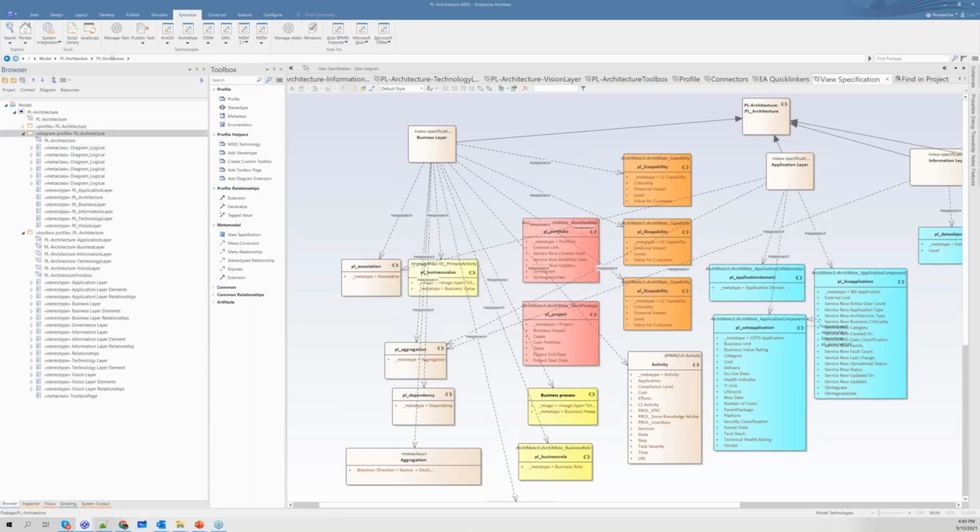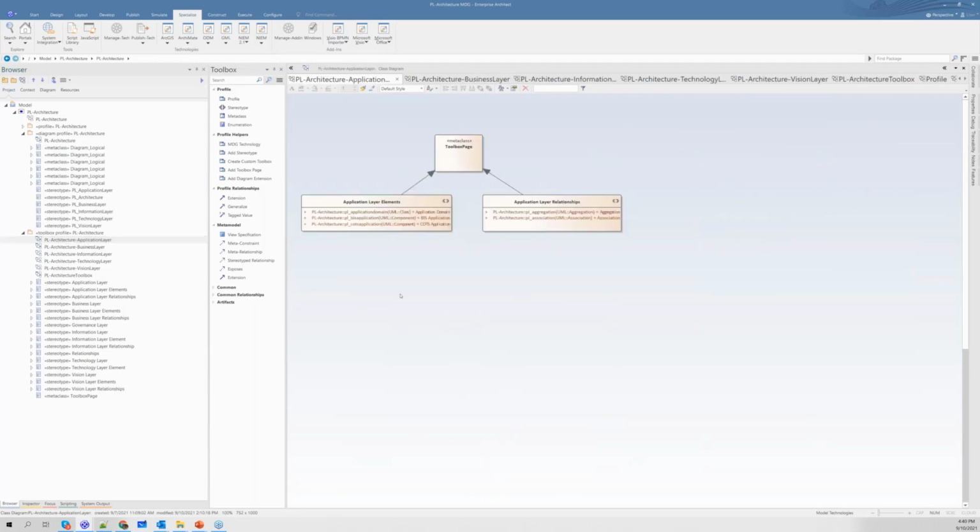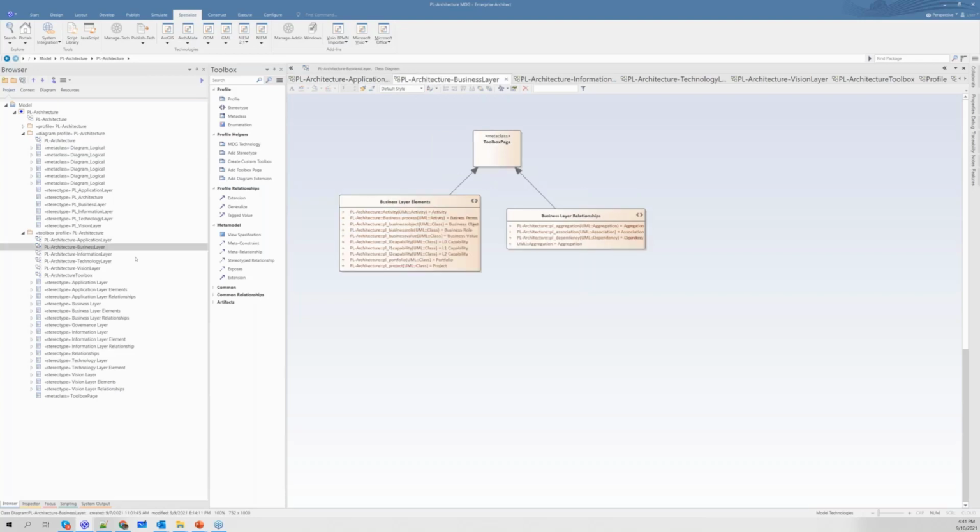And then the same thing for the diagram, you need to follow the same process: publish package as diagram profile. But for the toolbox, since we need multiple toolboxes in our MDG, we just need to save this as a diagram UML profile. For that, just double click on the diagram to open it, click on the workspace, and then go ahead and save the diagram. The name should be the same as the application layer, like PL architecture application layer. Okay, and then click save. For each and every step, you just need to open up the diagram, click on the workspace, and then save it as diagram profile.